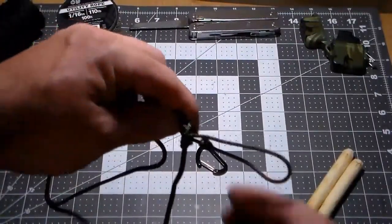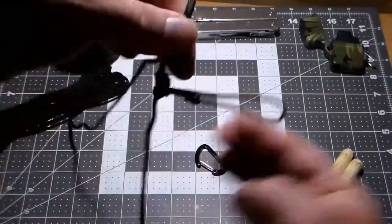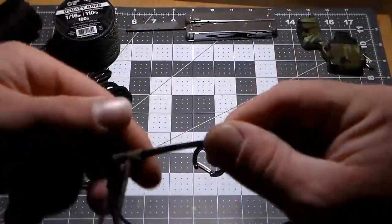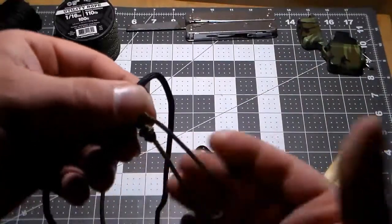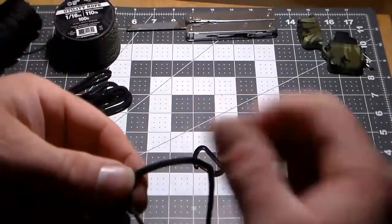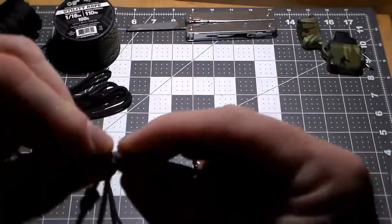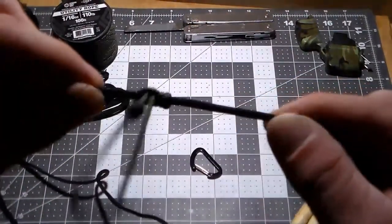It doesn't really matter, but here's the prussic on the cord. If you notice, this time I got the knot off to the side, and that's generally how most people set up a prussic. It's nice and all dressed up on the line.